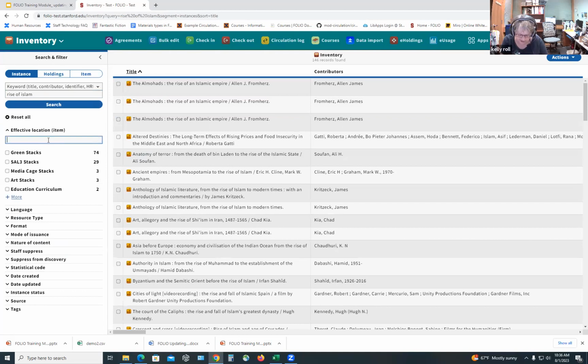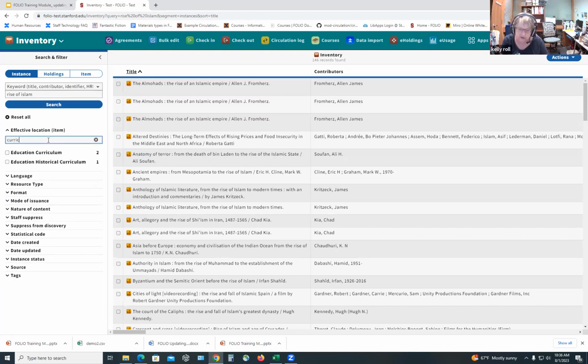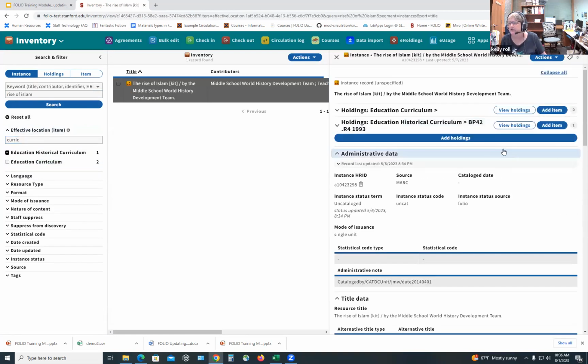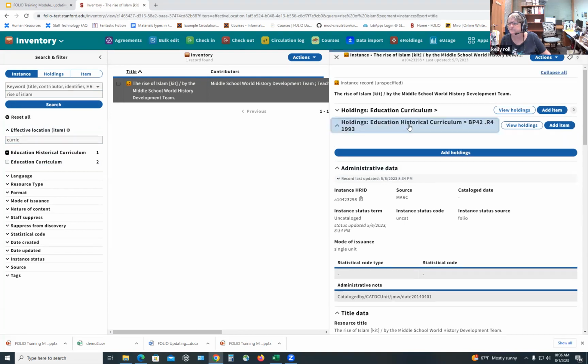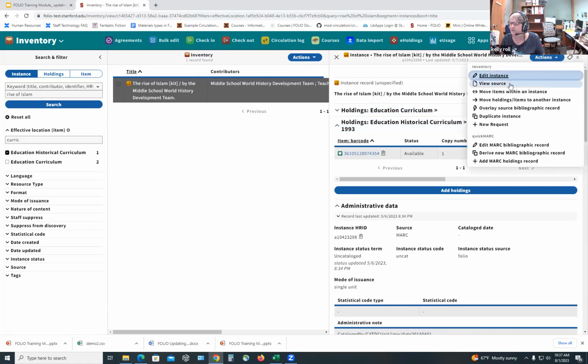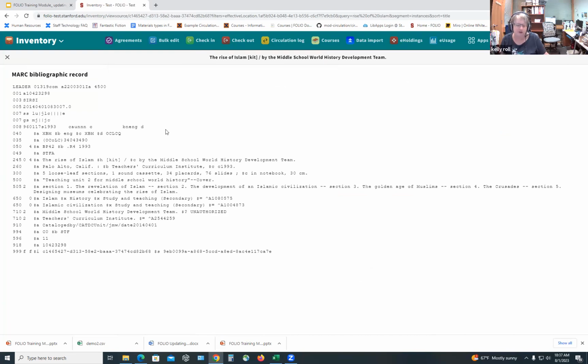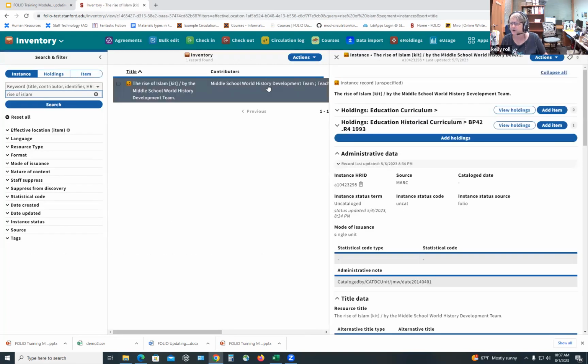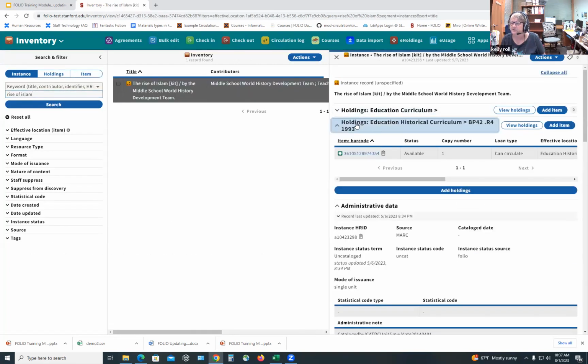So effective location is always a good thing to use. Okay. So the first thing I'm going to do is double check to make sure that I have the correct record. So I'm going to view source and look at everything and make sure that everything matches exactly. Okay, things look good.